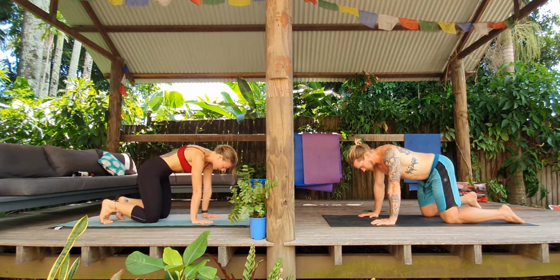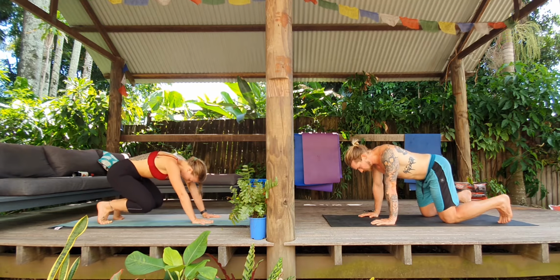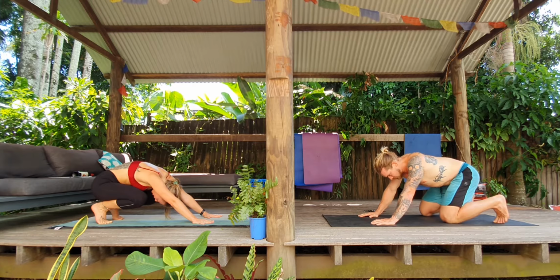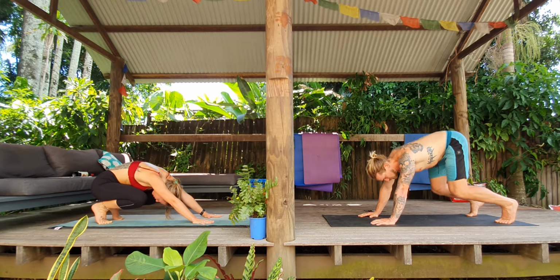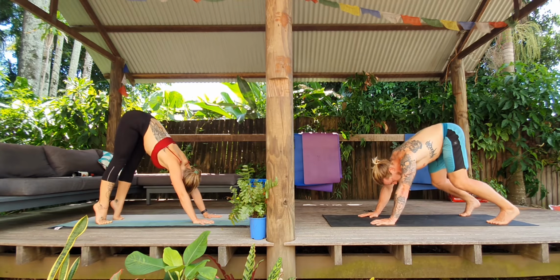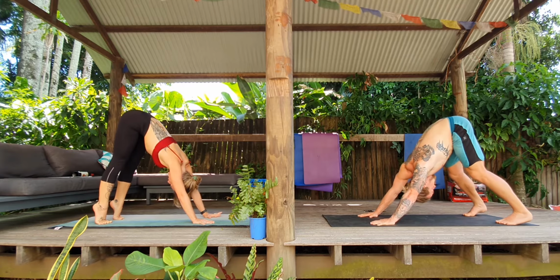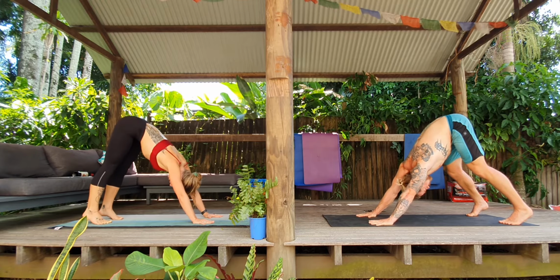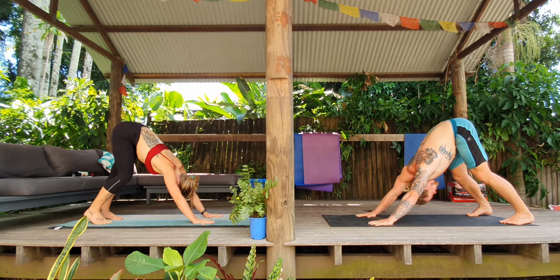On your next inhale, find a neutral spine, curl the toes under, and shift the hips back toward the heels, lifting the knees off of the mat in a crouched pose. Pressing evenly into the palms. On your next exhale, send the hips high, keep high up on the toes. And when you're ready, gently lower the heels down toward the mat.